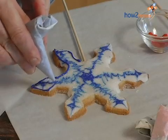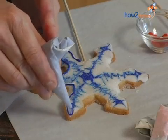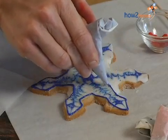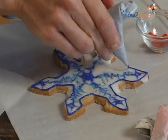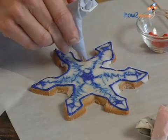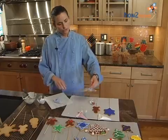You can do a little extra detail here on the edge. This will really sort of make the shape of the snowflake pop. I'm using this piping bag holding my dominant hand, and I'm guiding it with my non-dominant hand, and I'm only pressing from the back. So there's our snowflake.